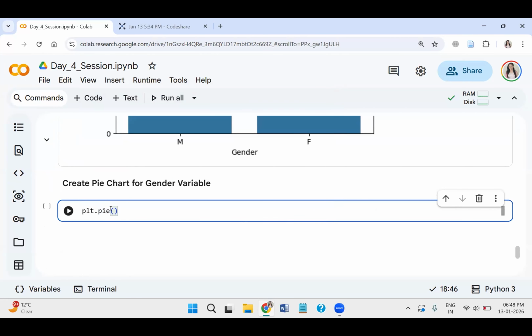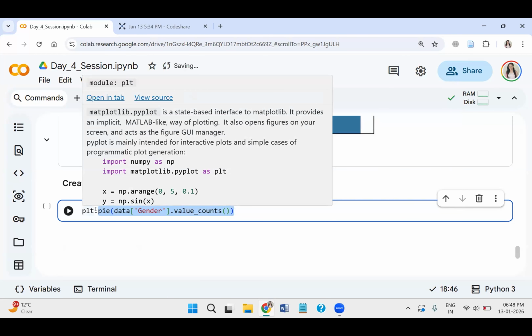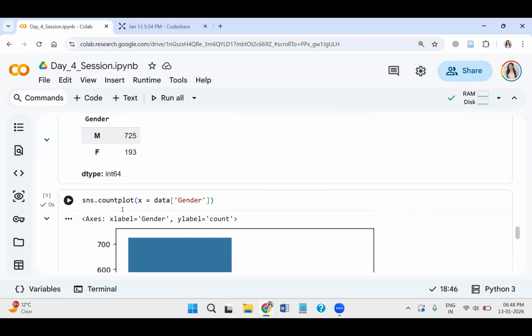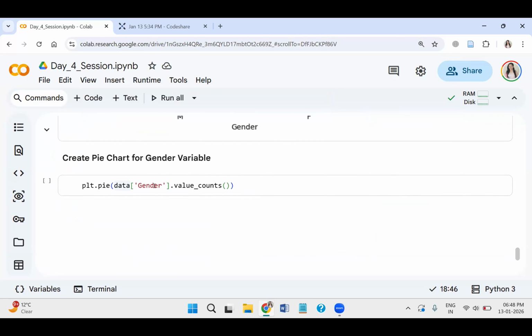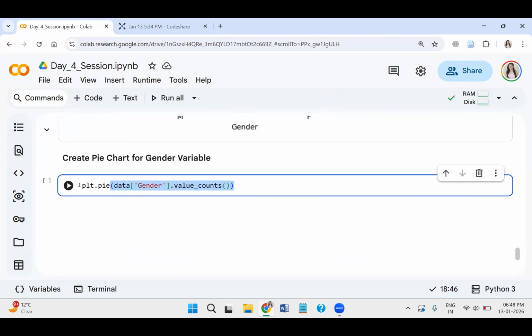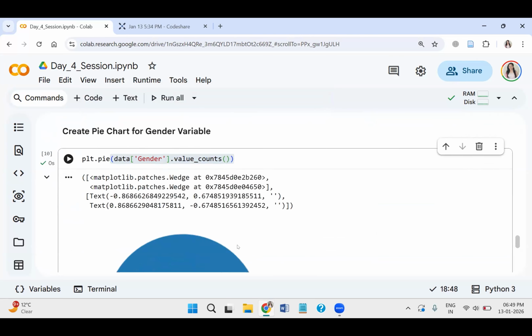Inside this I'll pass my specific variable, the gender variable, for which we want to create the chart. And inside this, one additional thing I'll pass is value_counts, because to create a pie chart it first has to check the value count in all available categories. Like here we have male and female, so it needs to know first how much distribution is in one category and in the other. So inside this pie chart we pass this value_counts, and then we create the pie chart.